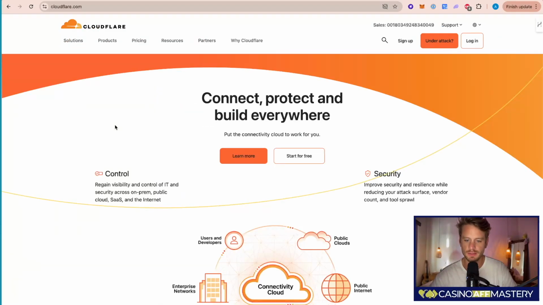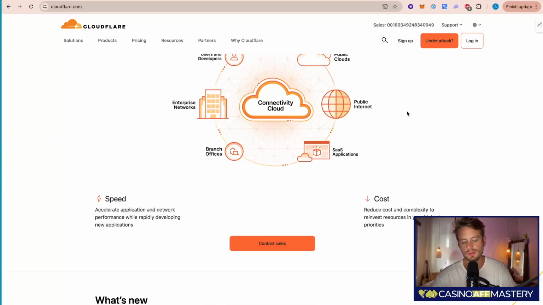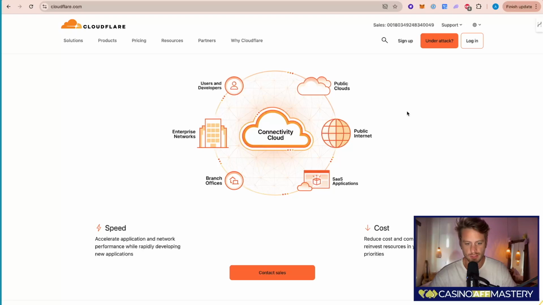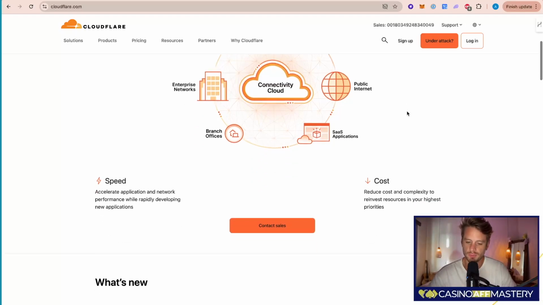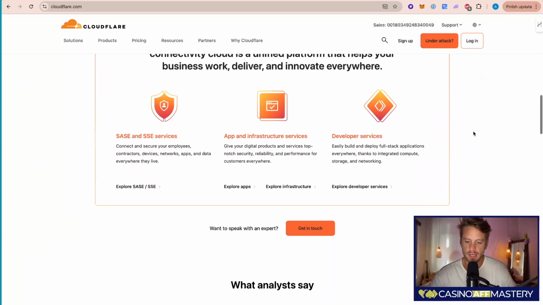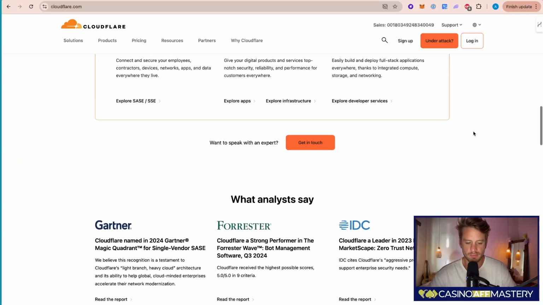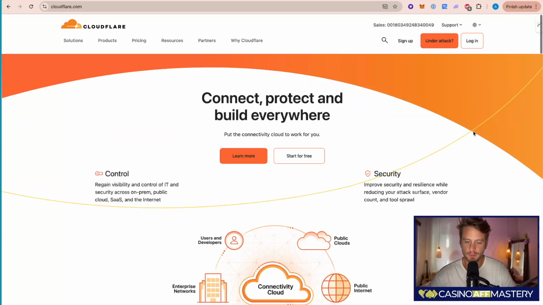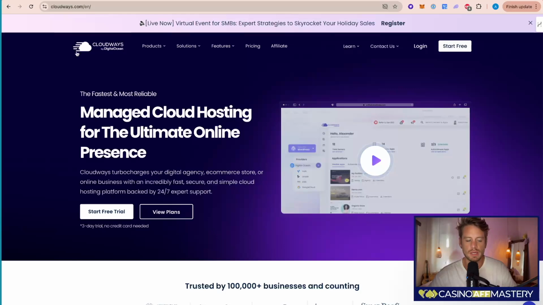Yeah, like this. This is Cloudflare, and we are mostly going to focus on the DNS service, but they also have other very good features, such as caching your data so your website loads faster. They also have some security measures and SSL, and they also have a lot of different functions, and it's completely free. And then we're going to connect it to Cloudways, which is a managed hosting. And it's very good. I use Cloudways for all of my websites, and it's actually very affordable also.